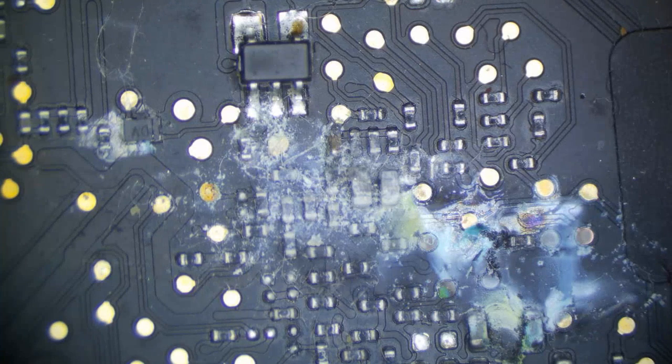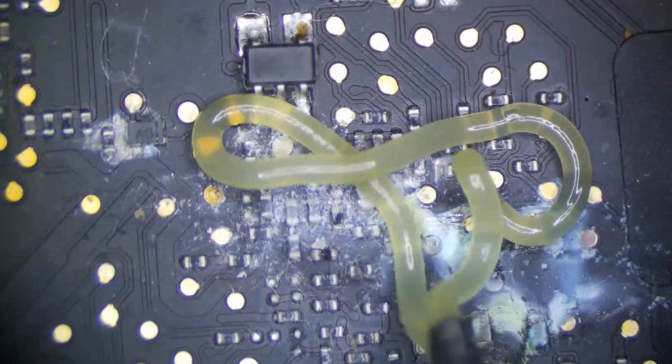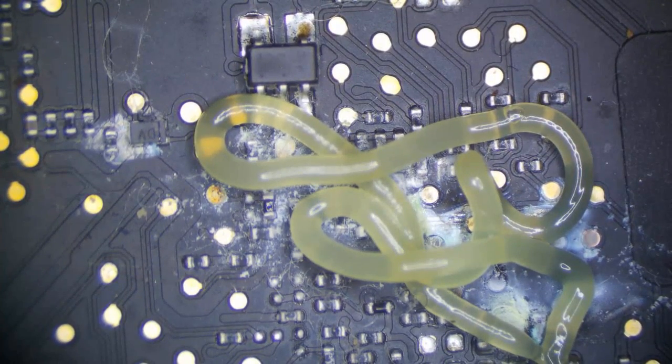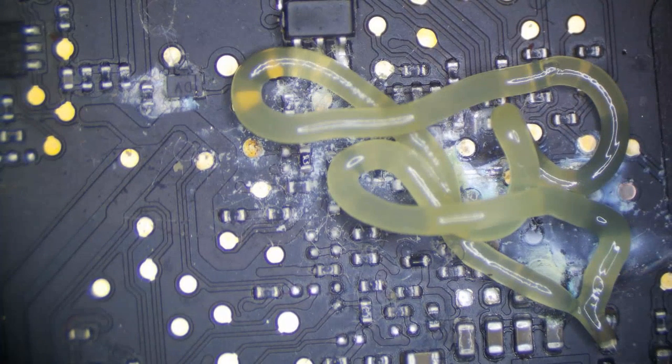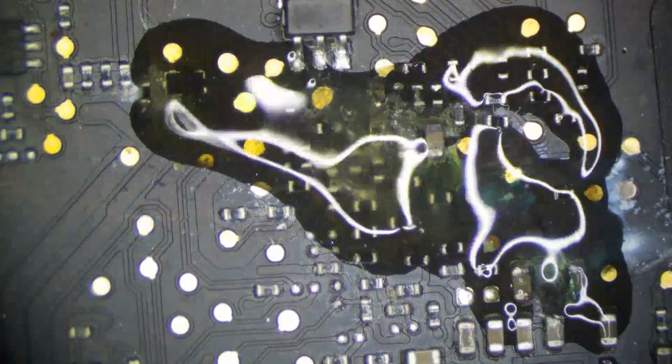So the first thing we really need to do is clean this up with a no-clean flux and see what needs to be done. So let's put some flux down here. This tube is almost out, so it's getting really hard to push out. That's okay. We're just going to put some flux down, clean it up.